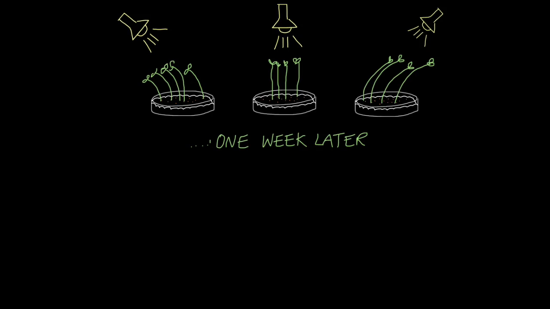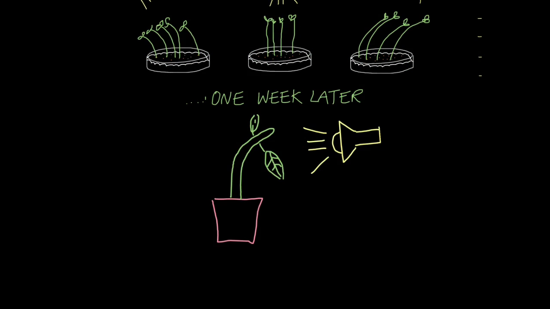This clearly proves that plants grow towards the light. And this is obviously important to plants because it means that their leaves are now facing the light square on so they can absorb as much light as possible to drive photosynthesis, which makes food for them so they can survive and grow.